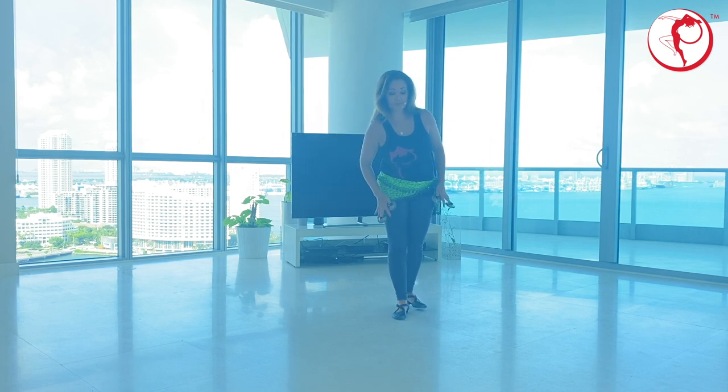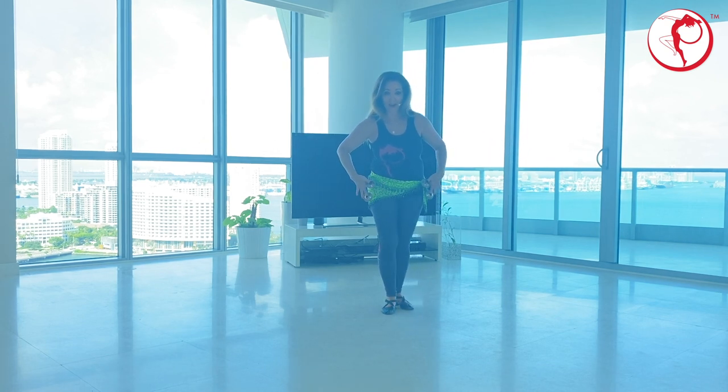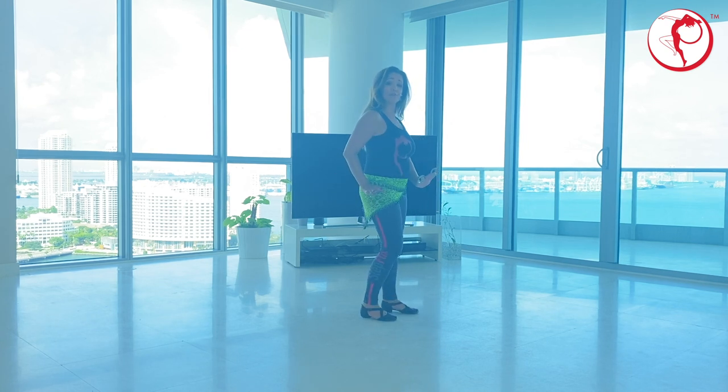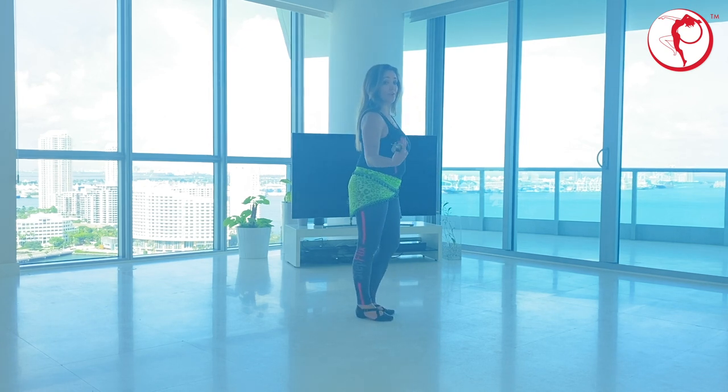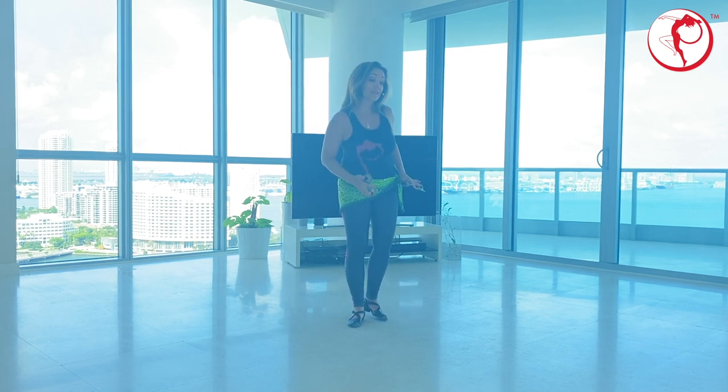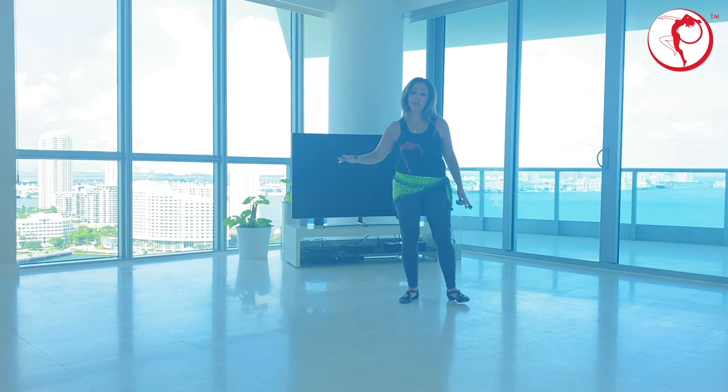So as you have noticed, I started in place. I moved on to my left so that you can see from the side, and then gave you my back, and then did a full turnaround. Let's do a hagala sideways.